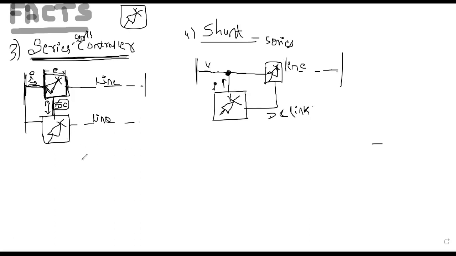Now we can do this. In between, individually it is going to inject a voltage in series with the line, and the other one is going to inject a current at this point of the transmission line. So by injecting a current and voltage, they are going to maintain the reactive power. But through this one, these two are interconnected.